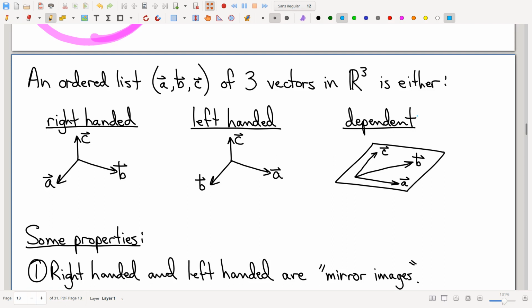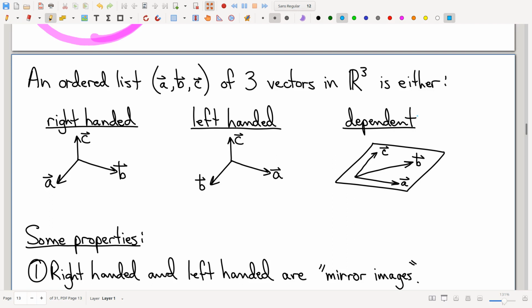So what's the deal with right-hand order and left-hand order? There's a bunch of details. We'll talk about it momentarily. The big picture that I want y'all to have in your minds, though, is that right-handed and left-handed is basically a three-dimensional version of clockwise, counterclockwise. It's going to allow us to talk about a geometric interpretation of the order of the list, and it's going to have morally exactly the same properties that we just got through talking about of clockwise, counterclockwise.